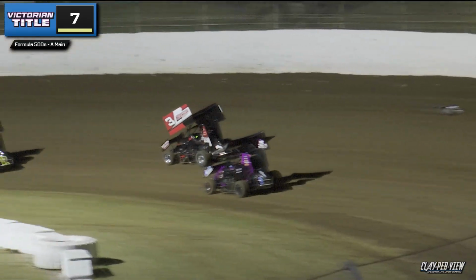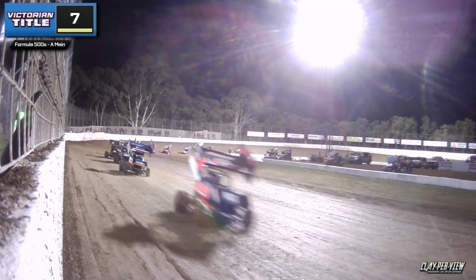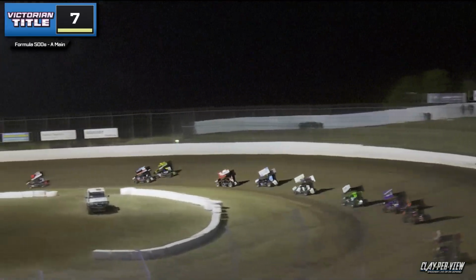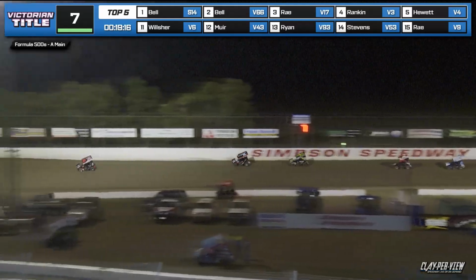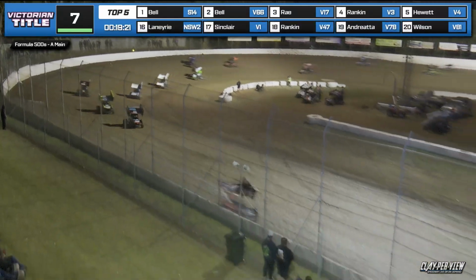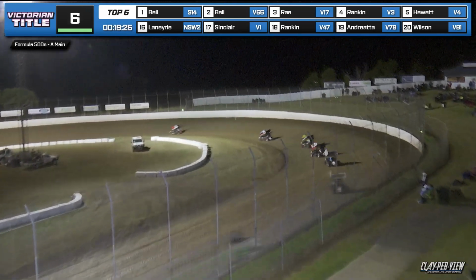Going so fast, he just blew the panel clean off. Happening, he is buried at the back and hasn't been fast all night. As fast as Jack Bell is, though, is what everyone wants to be. Here goes Indy Ray, looking for a way around the outside of Chad Bell. Had some momentum going, but couldn't carry it through. And again, they hit the holes down there in 3 and 4. So it is Chad Bell one more time in second place behind Jack.